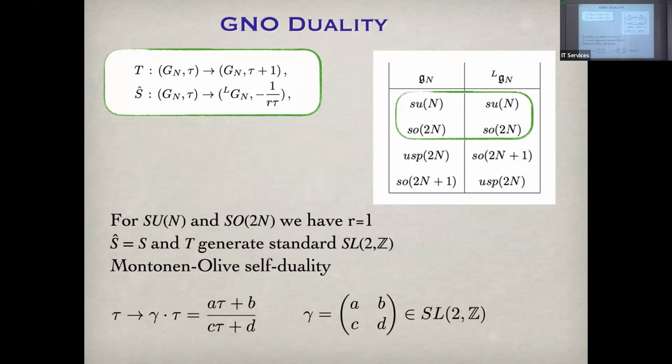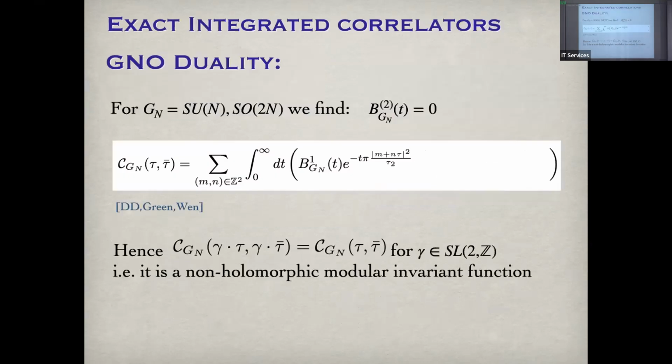Going back to Guillaume's question, what happens in the other case? Actually, no, sorry. First, let me show you that. For G equal to SUN, in the formula that I wrote before, the second term, the one that you were worrying about, we found is 0. So the whole expression can be given in terms of this lattice sum. And again, I don't need to convince this audience that this expression is clearly SL2Z invariant. So GNO duality works well. Tau going to tau plus 1 is a triviality. Tau going to -1/tau is also not that difficult. This is an SL2Z non-holomorphic invariant quantity.